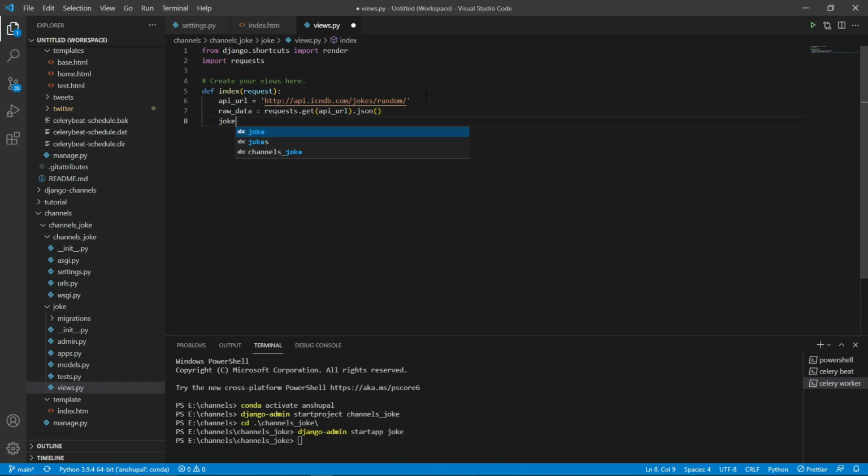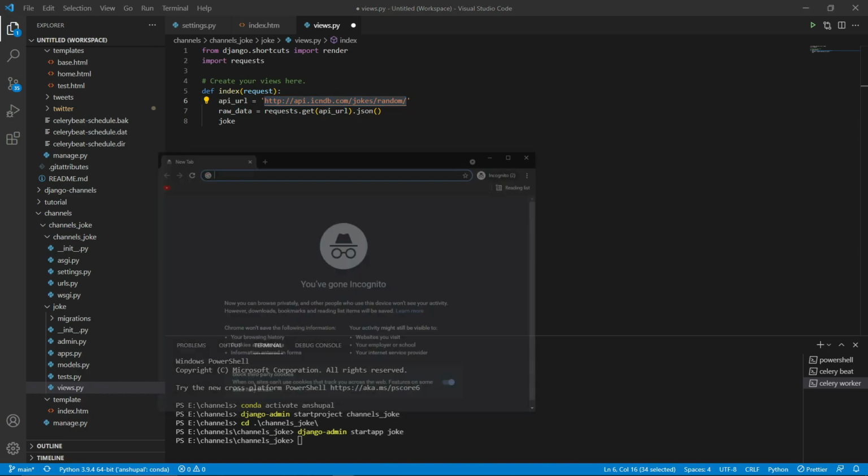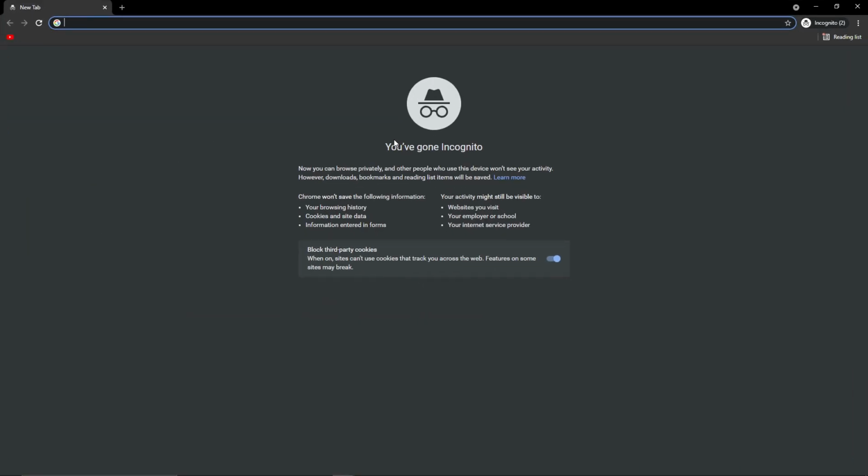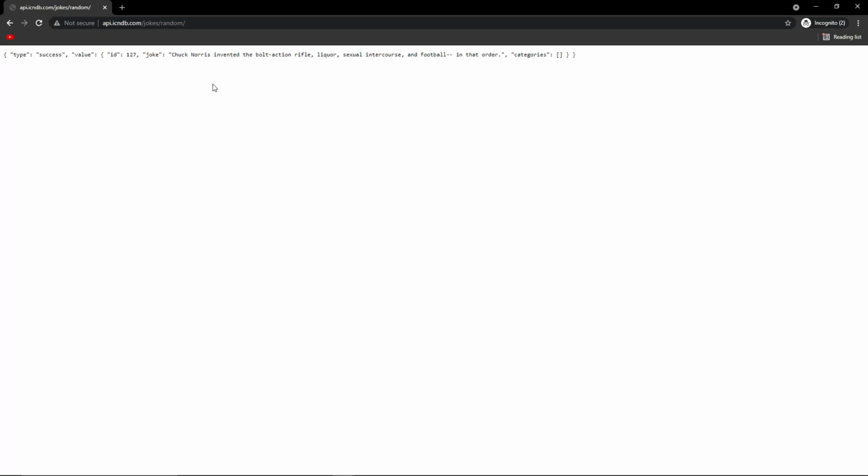Now let's copy this URL and paste it in the browser and see what we get. So you can see we have JSON data where we have type, key and value, and inside value we have jokes. So this is what we actually want, these jokes.